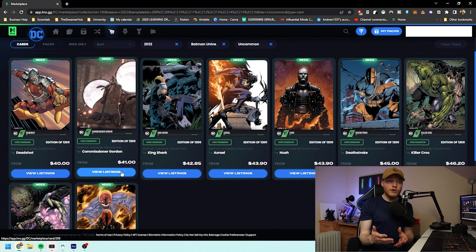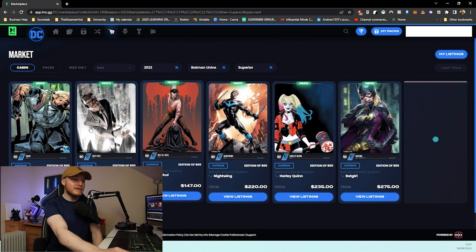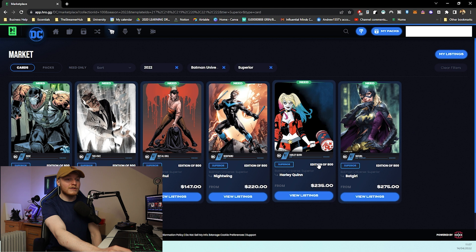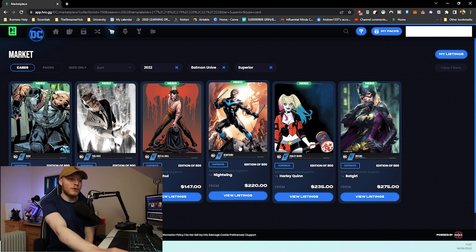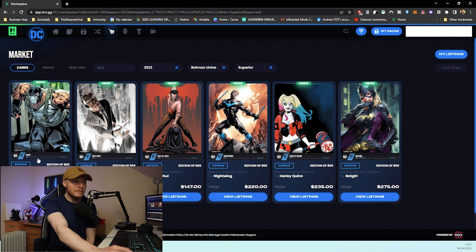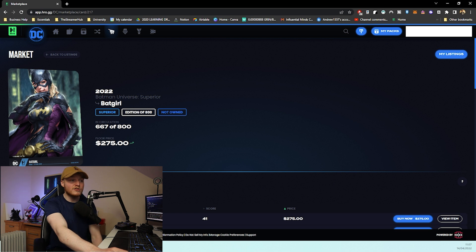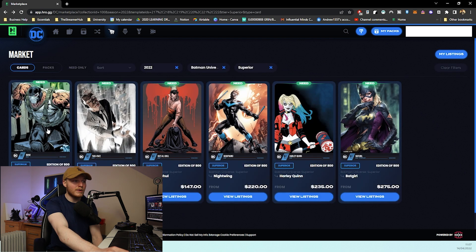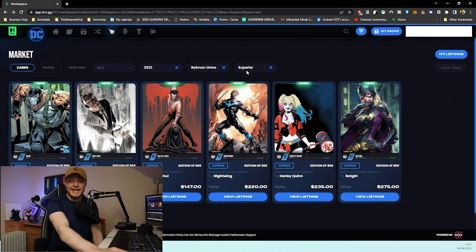When it comes to the hybrid sets people stacking may not manipulate prices as much, but it is something to pay attention to. If we go up to the superiors we can see that Batgirl and Harley Quinn are both the two most expensive in this and I would say they are the two most popular characters. I'm quite surprised about Bane being the cheapest — we've got to look at things like pool rates and all that. We can see there's 667 in circulation already with Batgirl and 664 for the other, so they're all sitting pretty similar, and this is something to pay attention to when you're scanning the cards.